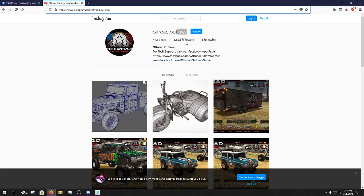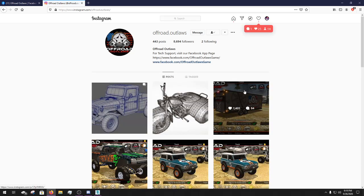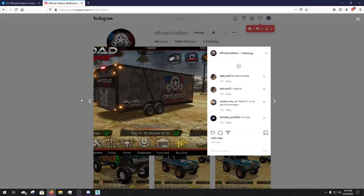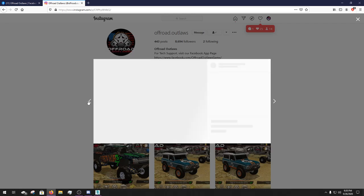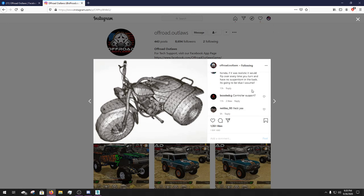And you'll get all the information I do now. They posted a couple things that aren't actually on their Facebook. I'm pretty sure they showed the lights on in this, but there's that. There's also the pic of the three-wheeler, which is just coming soon. I don't think this is coming in the newest update - if I remember right on one of the comments they've made somewhere about it, it wasn't gonna come this update.